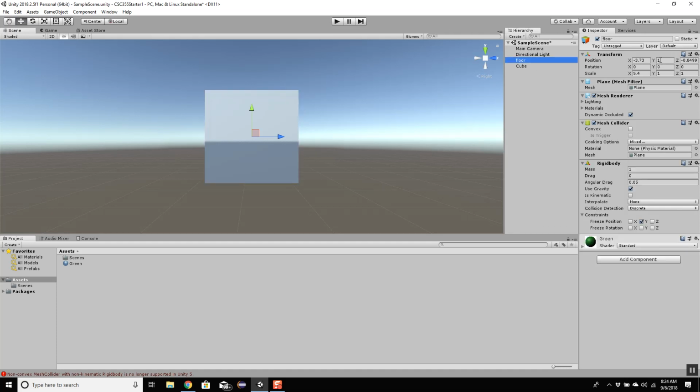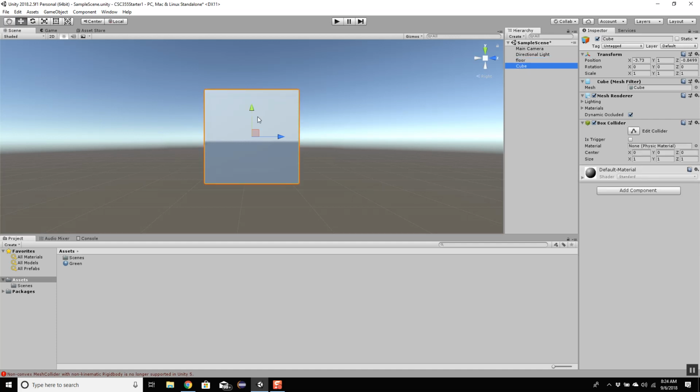So the Y is our elevation, where it is in 3D space. And now notice that the cube, though, is sitting half above and half below the plane. What does that tell us about that cube? What information can we extract from that reality?